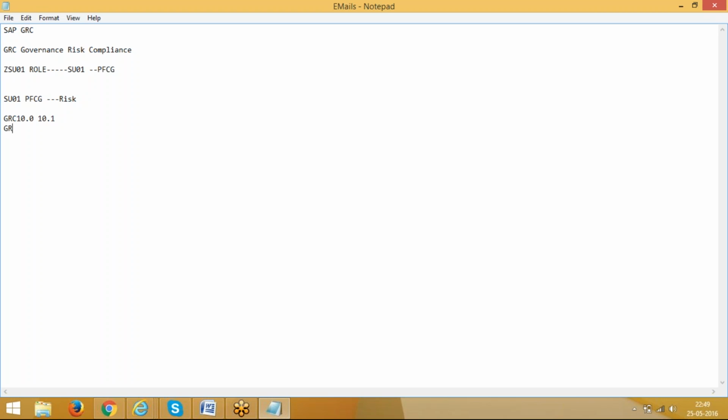Previously we had GRC 5.3, and previous to 5.3 there was 5.2, and previous to 5.2 there was 5.1, and previous to GRC there was Virsa, which is the 4.x version, where x indicates 1, 2, 3. So this is the version history of GRC.